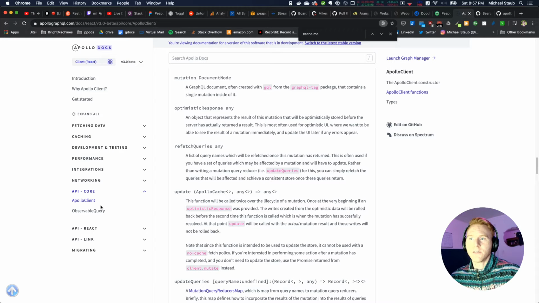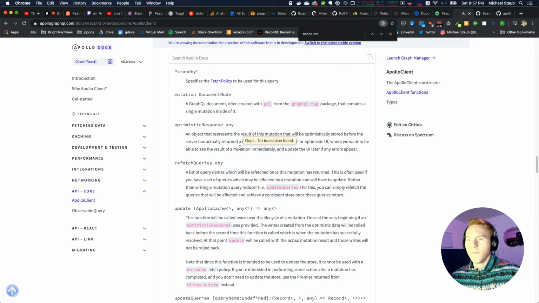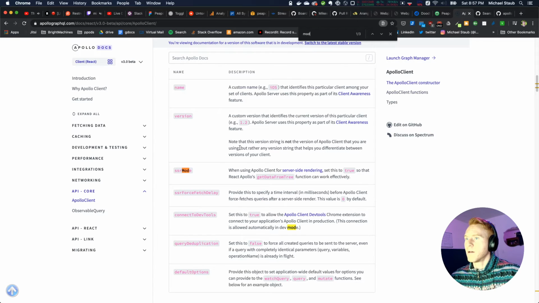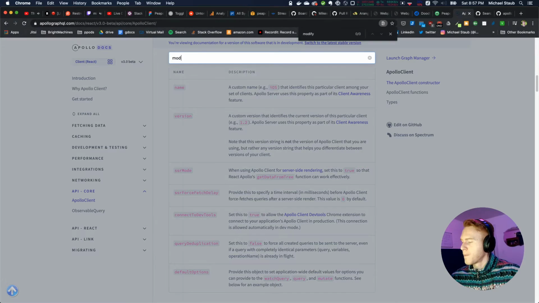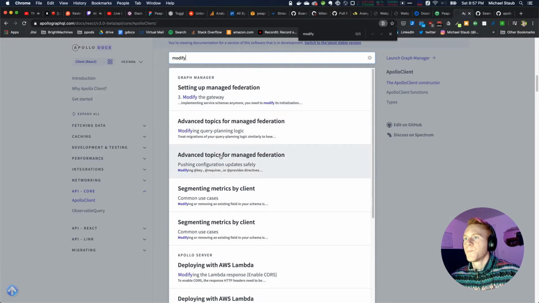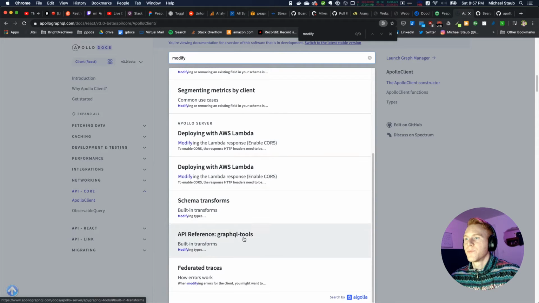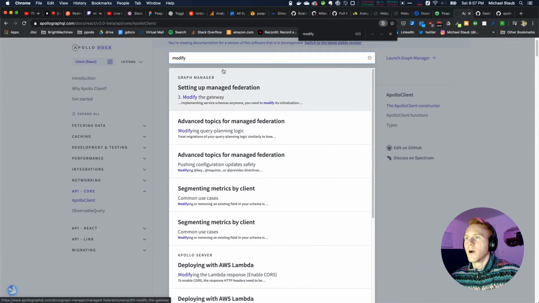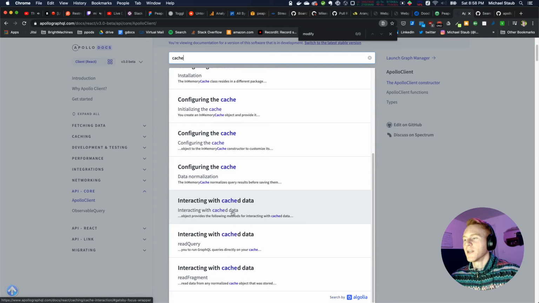Where's the cache? Modify. Come on. Where's the cache API? Come on, guys. I searched for cache. I just want to see the cache API.